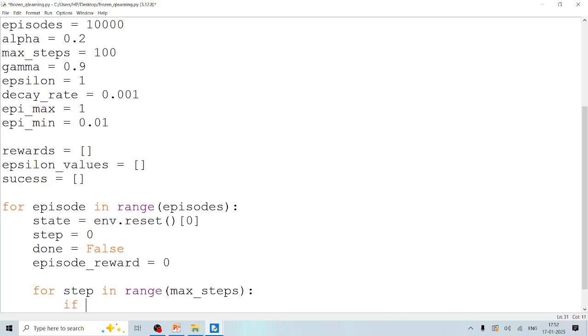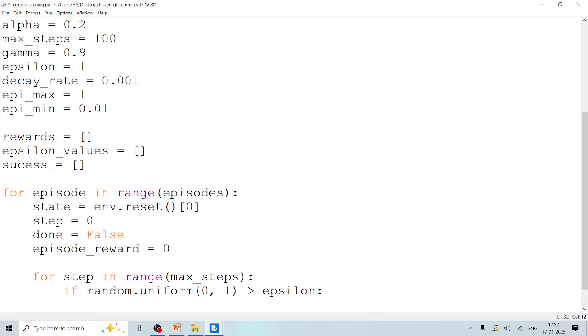So for that we'll write: if random.uniform within the range of 0 to 1 is greater than epsilon, then we will assign the action from the Q table, that is, which action it has to take.